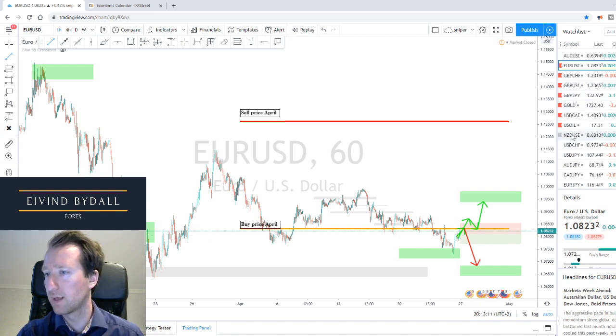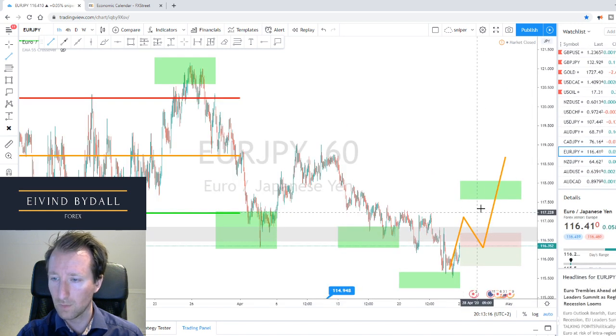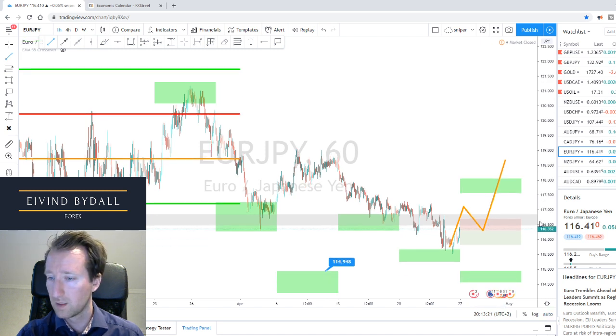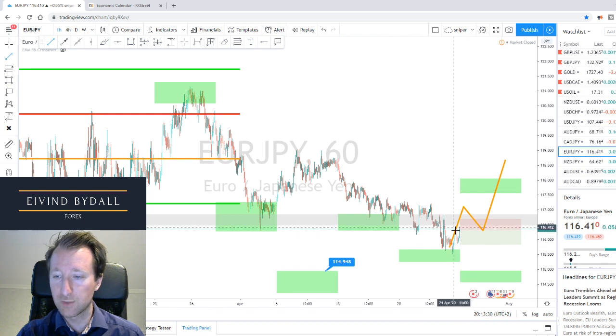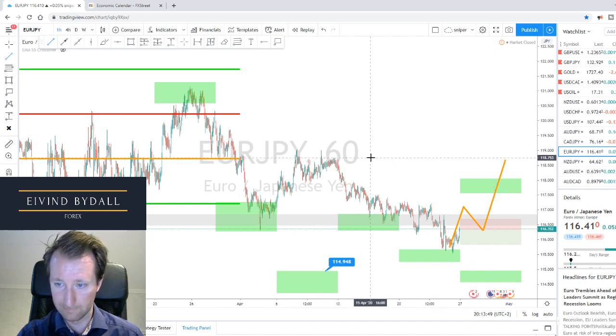Euro Yen I have done, and I can just say it very quickly. Target for this week is 117.5. Sellers, we have 115 right now. That's the resistance. That's the entry for sellers. If you're a buyer, you want a new high up above 116.80, down again, then you're off to the races. 117 for now, and then you can hopefully wait for it up to 118.70 as previous resistance.